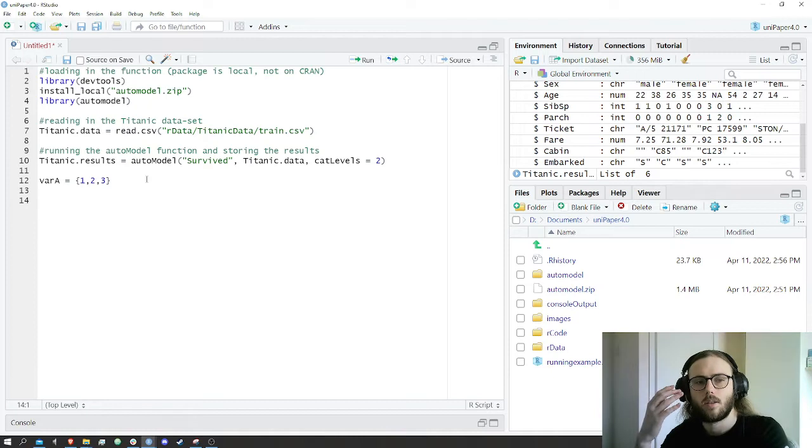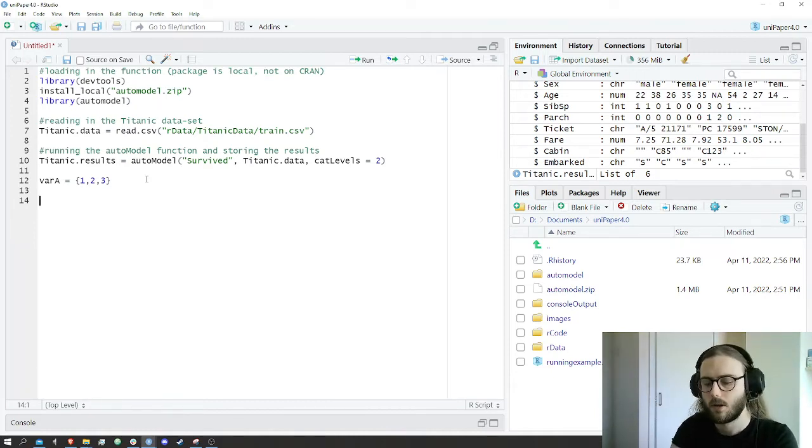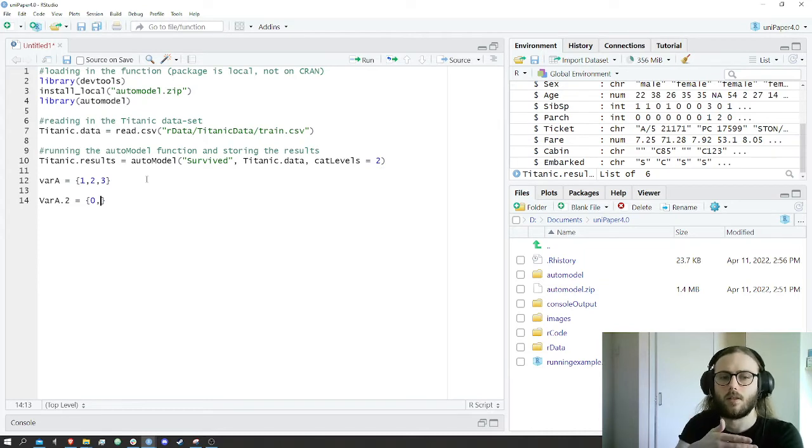When we're performing dummitization on this, or turning them into dummy variables, what we're doing is turning var_a into two new variables. So we'll have var_a.2, which is 0 if the value of var_a is not 2, and then 1 if the value of var_a is 2.